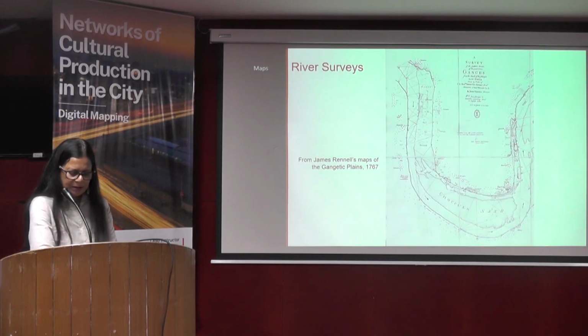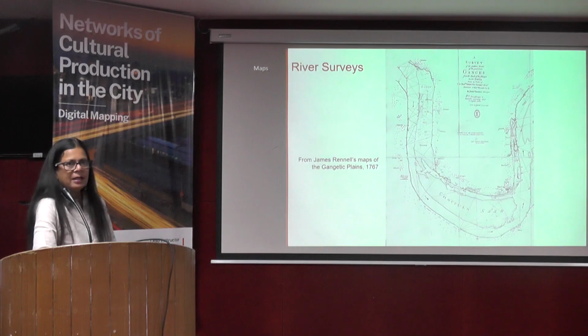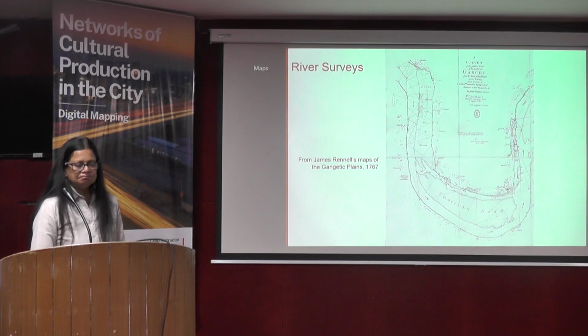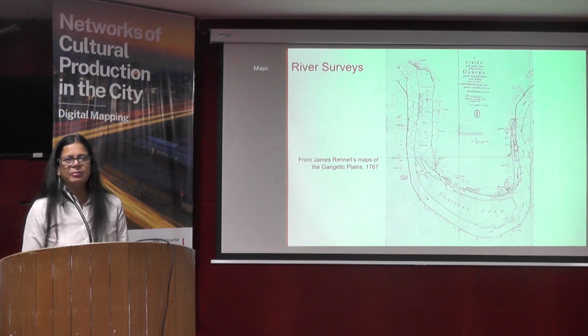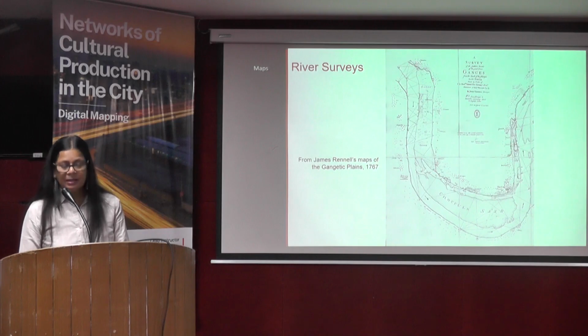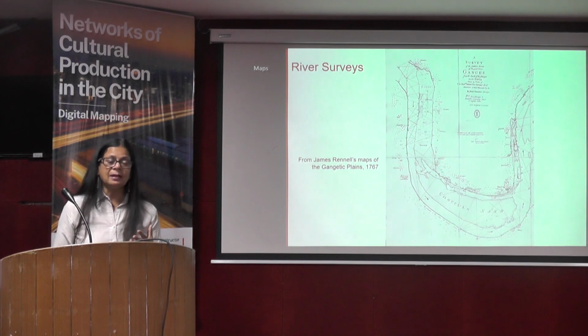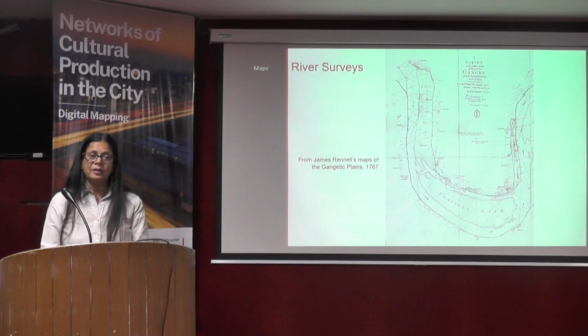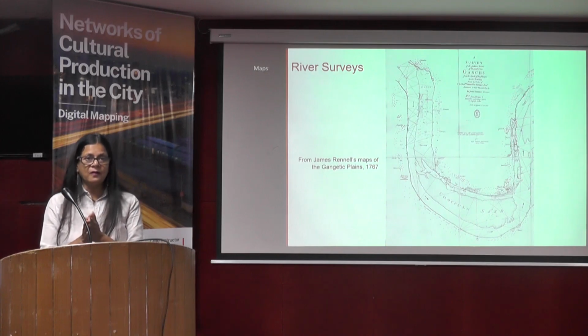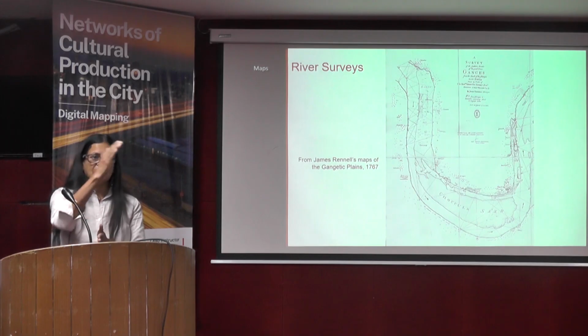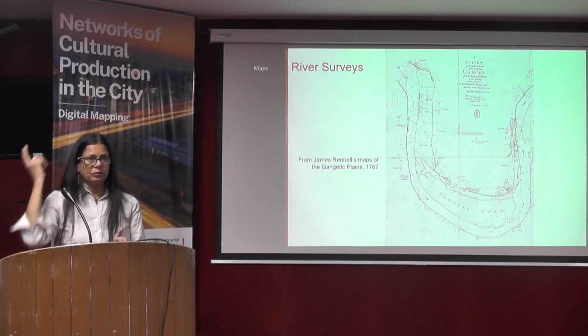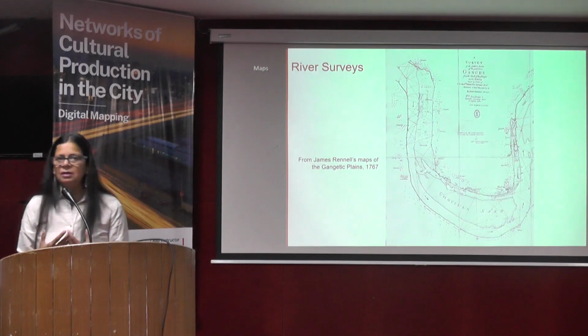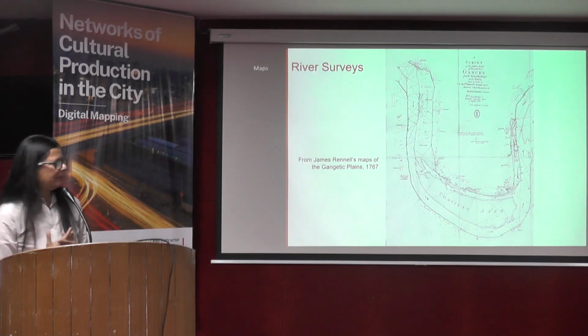One of the most fascinating maps of the Gangetic Plains is from the mid-18th century by James Rennell, sort of described as the father of British geography, a little bit grudgingly by his 19th century successors. But for his maps he was basically asked to map the Ganges and the tributaries and distributaries to find, and the goal is always to find a quick passage from Calcutta to upcountry without having to go through the Sundarbans, because it is very difficult to navigate.